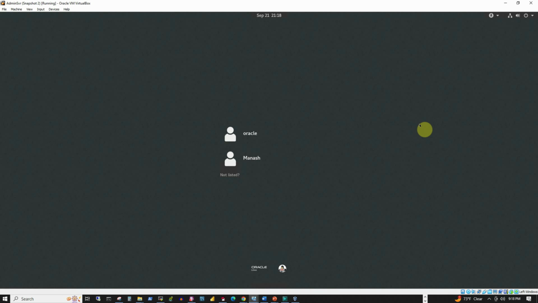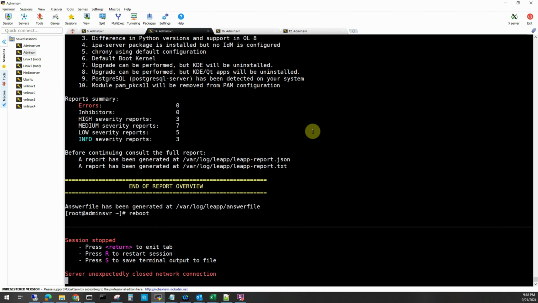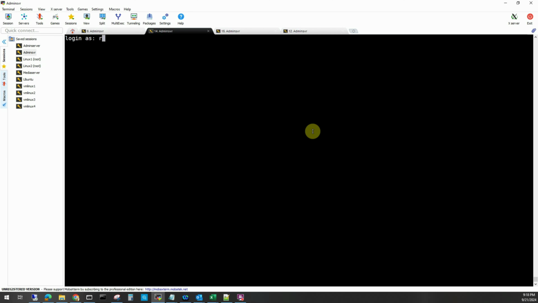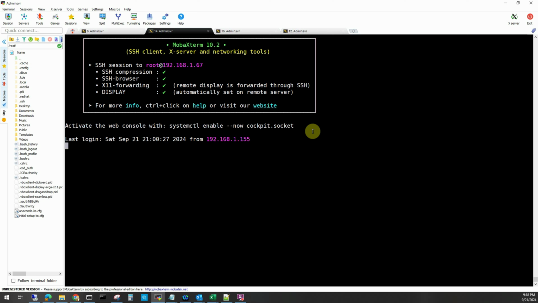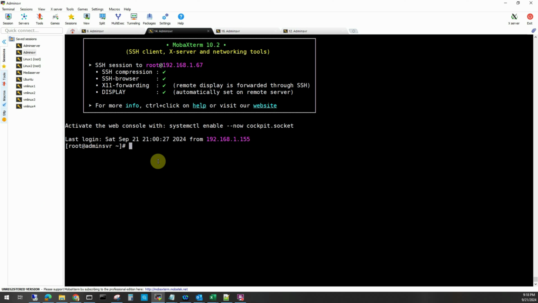Okay, so after around 1 hour and 30 minutes, the upgrade process has completed upgrading all the components, and we got the login prompt. Now we will go back to the root session and we will re-establish it. And the session has been established. Now the first thing we are going to check is the kernel, that is uname -r. And we see that now it is Enterprise Linux kernel 8.